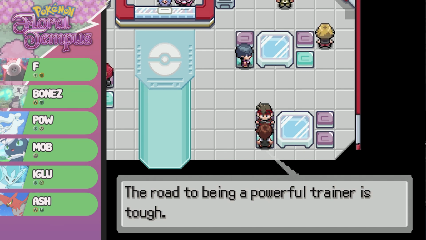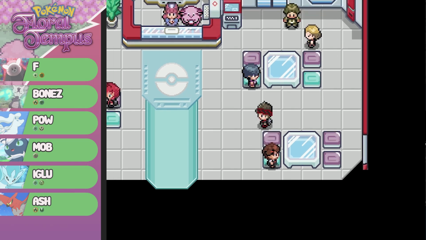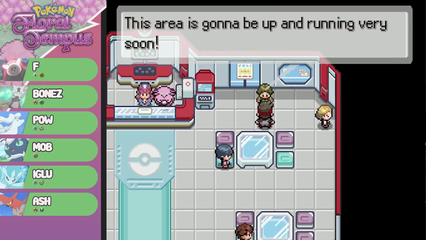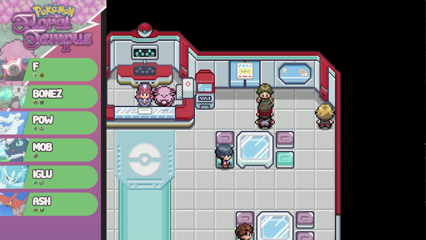The road to being a powerful trainer is tough. It requires so much training and commitment. And I'm gonna take on this daunting challenge. This area is gonna be up and running very soon. We're just working on ironing out a few kinks here and there. Soon you'll be able to train easier than ever before. Nice.